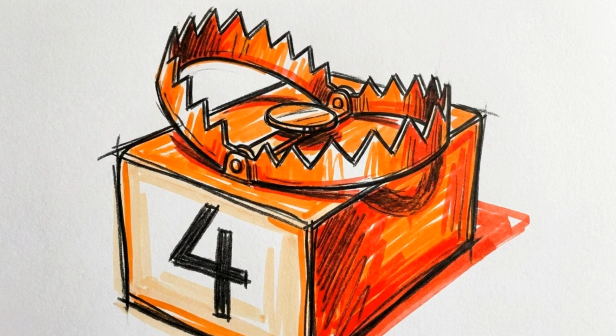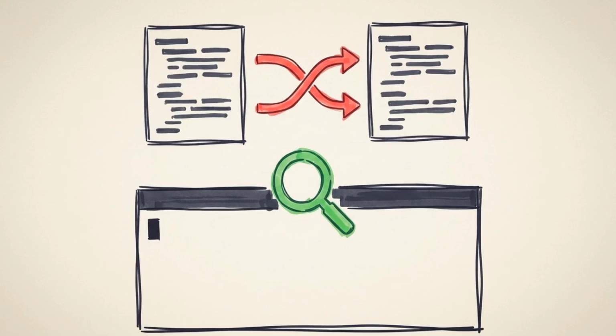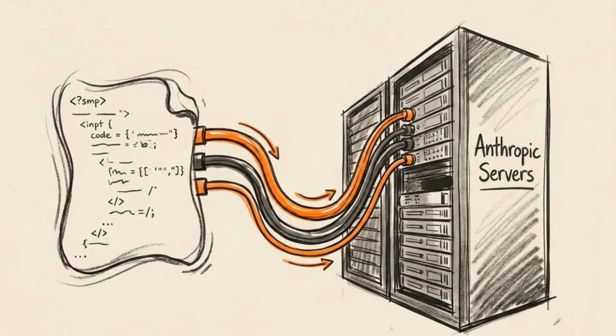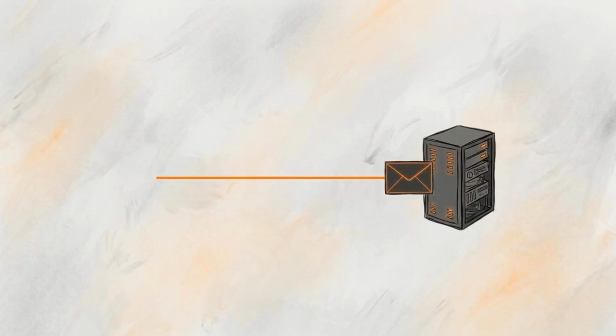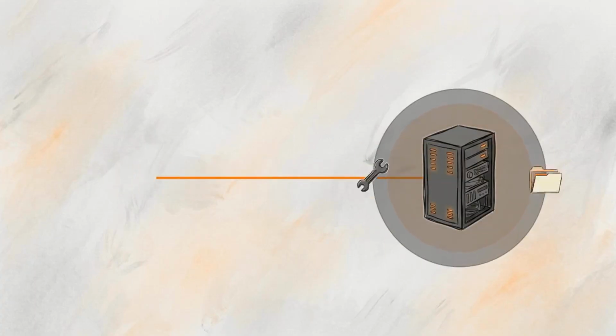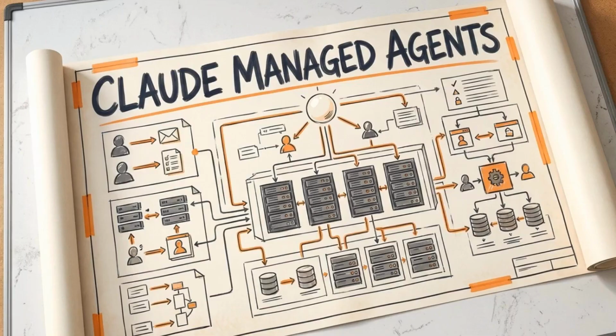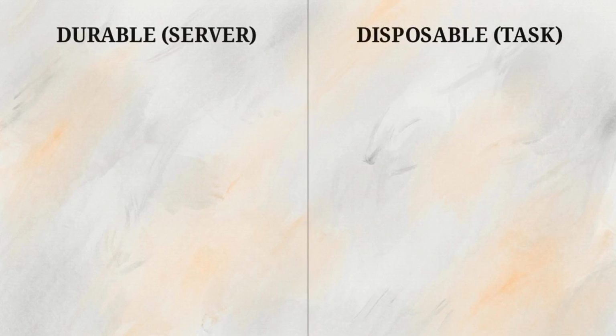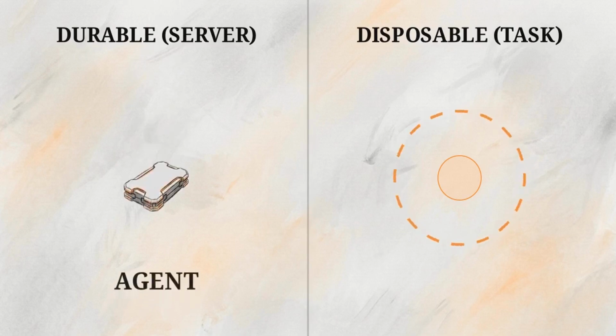Get 2 lines of code in the wrong order, and your agent will seem to fail silently. Get those 4 steps right, and you hand off the hardest parts of AI development. You define the task, and Claude handles the tool loop on Anthropic servers. To see why this takes 4 calls instead of a single prompt, we have to look at the architecture. The system splits the work into 2 halves: durable resources that you build once and leave running on the server, and disposable sessions that you spin up for individual tasks.